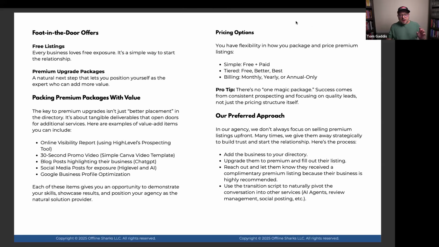Now, let's talk a minute about the foot in the door offers that you can use with the directory site. So the free listings, all right? Look, the reason why we don't get questions like how much traffic does your site get is because we're giving away the listings for free. If I were to reach out to a business owner and say, hey, I want you to be on my directory and it's $100 a month or it's $500 a year, that person might rightly ask me, well, how much traffic do you get? Because now they're paying for it, right? And I'm asking them, I'm not just putting them there.